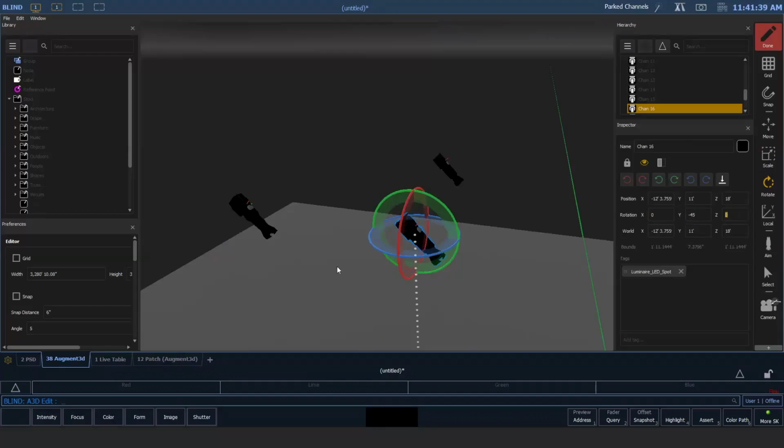When you're rotating and moving an object, it is moving and rotating around its base point. So remember, the base point of this fixture, right now it is the center, but for our moving lights, that base point was 1'6" above the center of the object. So if an object's base point is not the center of the object, just keep in mind it's going to be doing those things based on its base point.